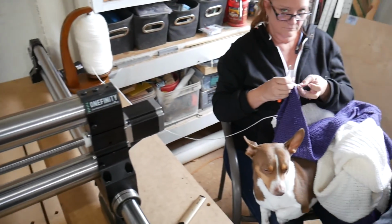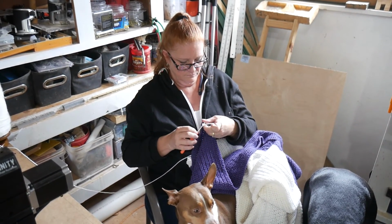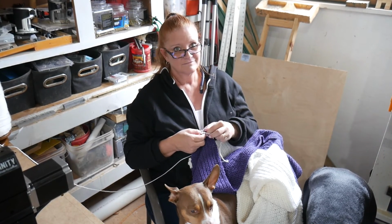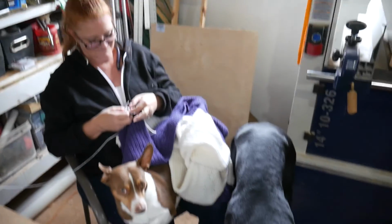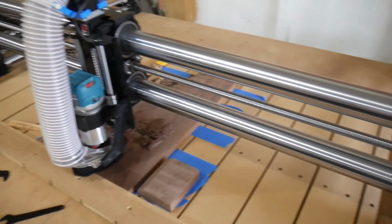Speaking of productivity, there's somebody being very productive. She's over there making a new blanket. And of course, she's not allowed to work without her friends there too. Again, here he is. Back to the carve.